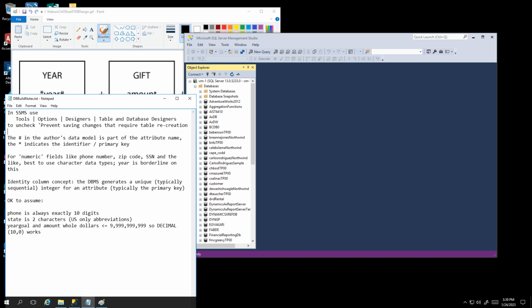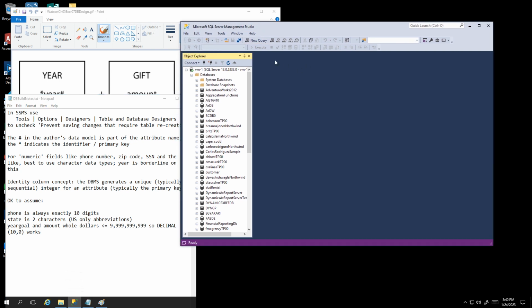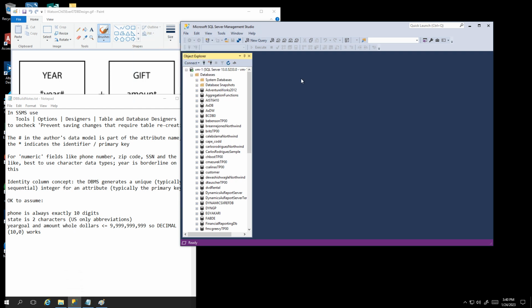First thing, I'm up here in SQL Server Management Studio in our VM. It doesn't have to be in our VM as long as it's SQL Server Management Studio. One thing you want to do first off, so we have the capability to develop and work with diagrams directly in SQL Server, and it will then make the database based on what our diagram looks like.